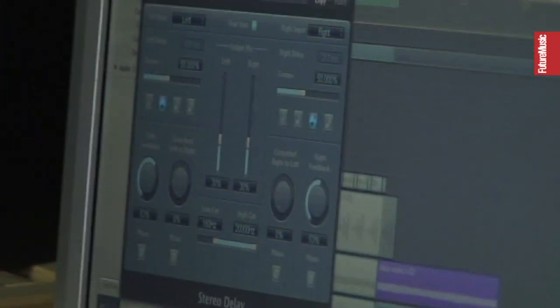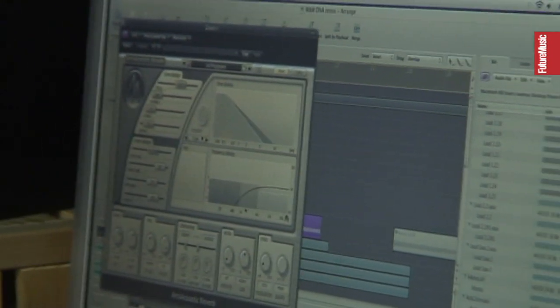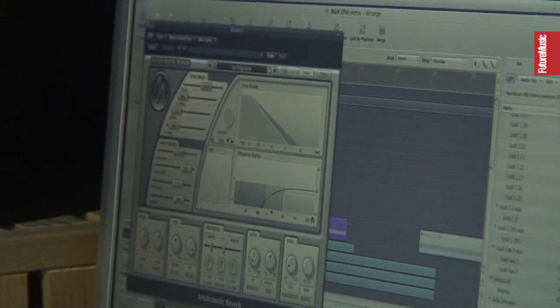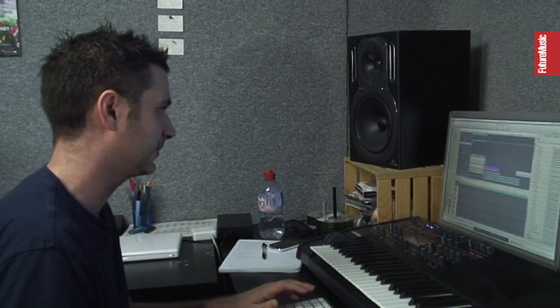And then my favorite reverb plugin, the Arts Acoustic Reverb. I don't know why it's my favorite. I haven't tried that many, but for me it's always worked in the mix, so I just kind of stuck with it. We should also have another sound effect to help with the crashes when the crash is not enough.